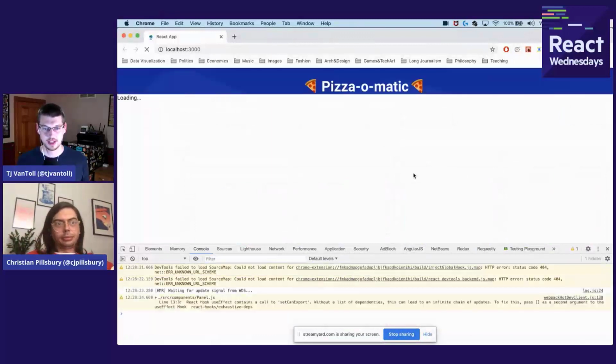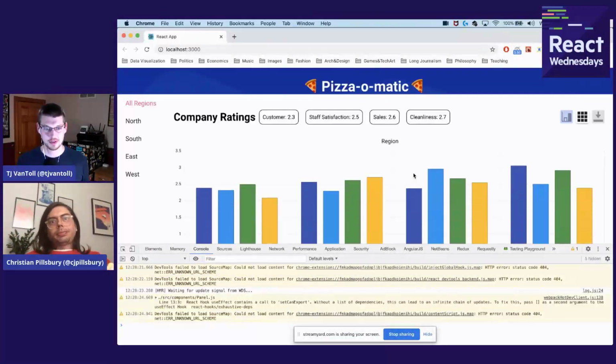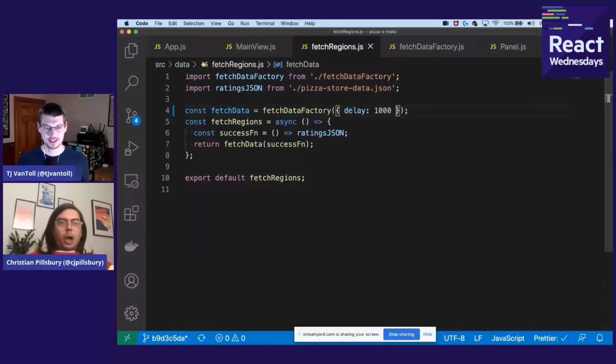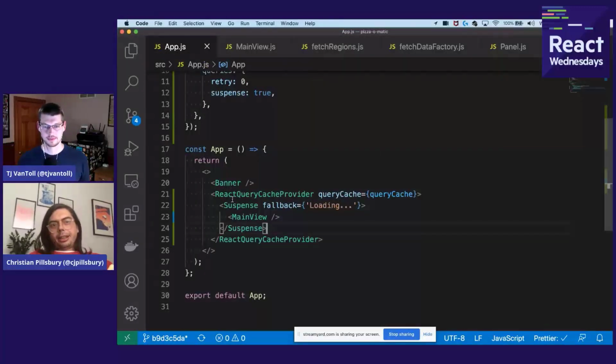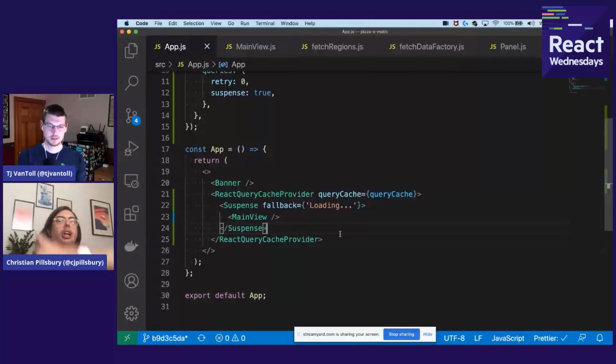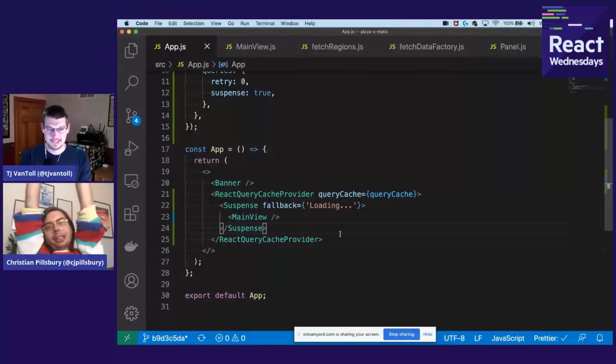Now, is that going to show up for each spot that needs it? How is it that we're just seeing one loading text there? This is part of the magic of the way suspense works. Basically, these async things are returning the sorts of promise information internal to React in the way that lets everyone know this is a suspense situation, and it will bubble up to where the first suspense was. So it's basically using the VDOM structure.